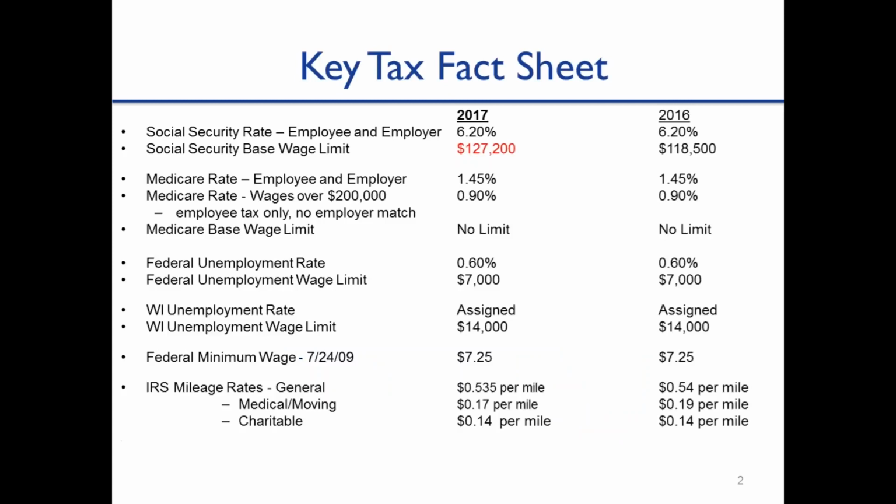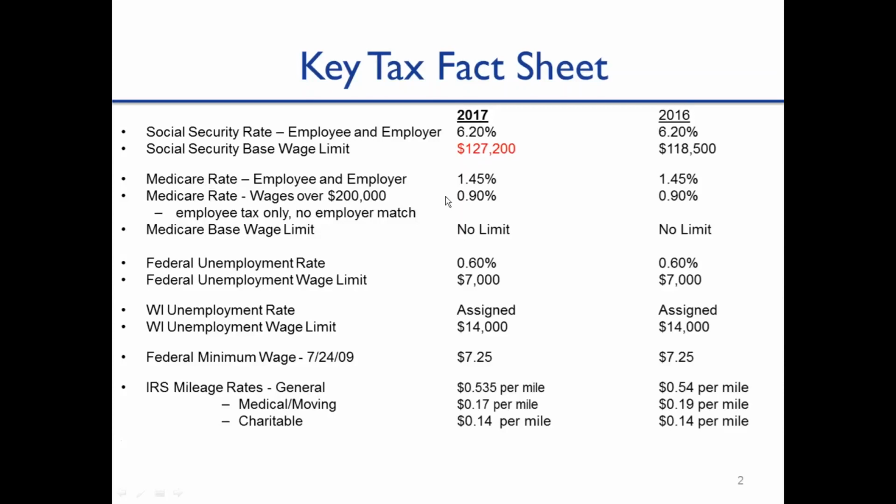So with payroll, we do have a key fact sheet that we put out every year, and you'll find this on our Hawkins Ash CPA's website with the different limits. We do have several of them already for 2018, but just wanted to show you that for 2018, our limit is out for Social Security, and it's going to be $128,700. This one changes annually, so just keep that in mind.